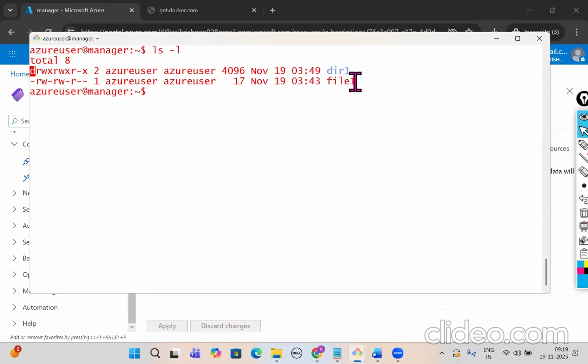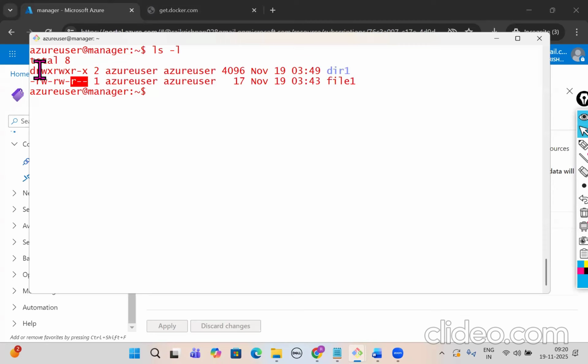Next, see this. Let's talk about file1. The owner is having which permissions? Read and write. He does not have execute permissions. He can read the file. He can modify the file, but he cannot execute the program. Group is having which permissions? Read and write. No execute permissions. And others are having what permissions? Only read. They can just see the content of the file. They cannot modify the file. They cannot execute the file.